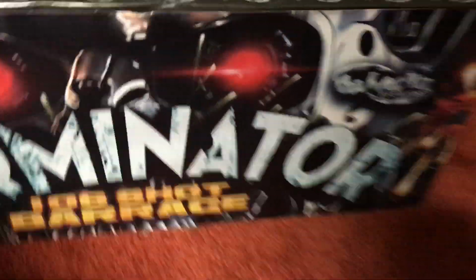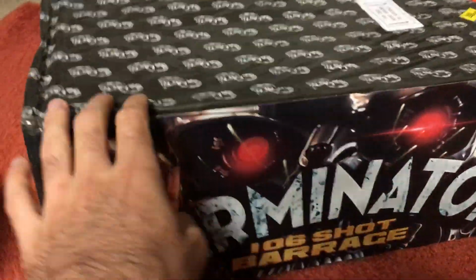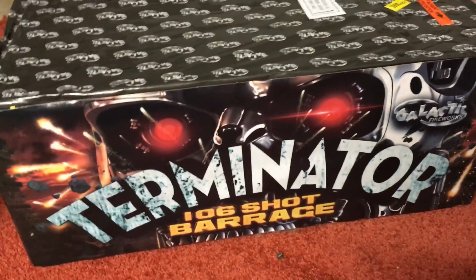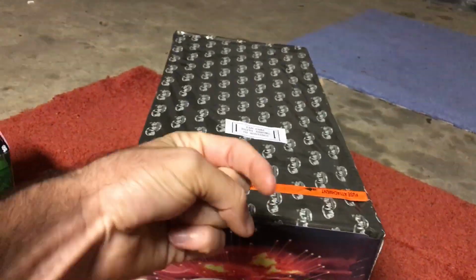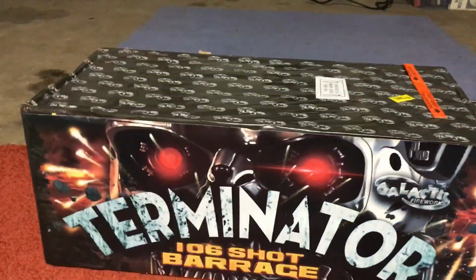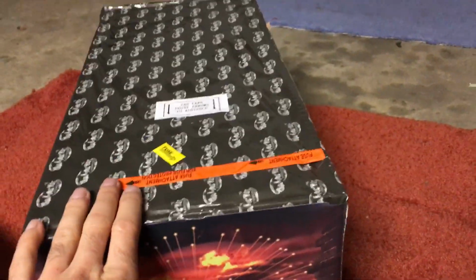Going on to one of the biggest. Oh, and this is a big size piece. This is the Terminator, 106 shots, and this essentially does a bit of everything. It's a fan effect as well as a vertical effect. Just remember when you fire it, I know a lot of people say it all the time, do not fire it with your audience this way, because you won't see the fan effect. So you fire it that way. This one essentially does a bit of everything.